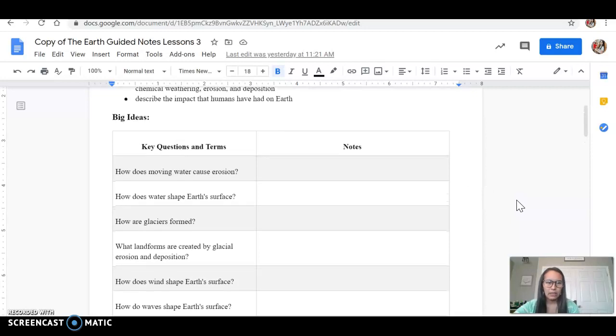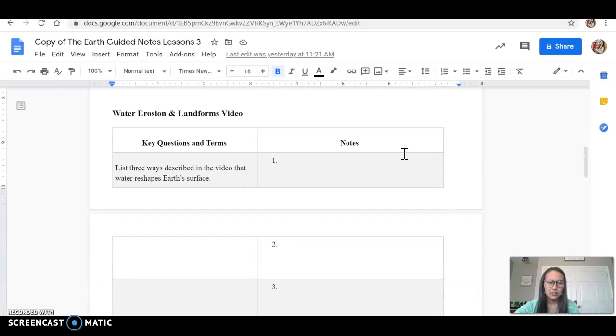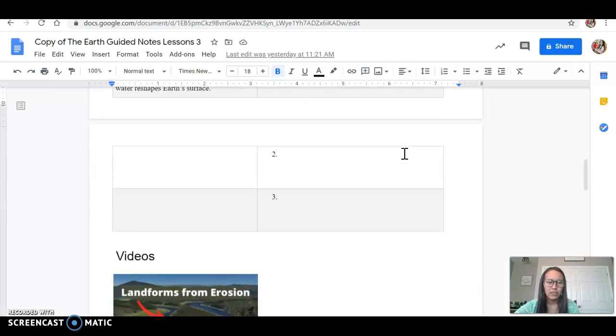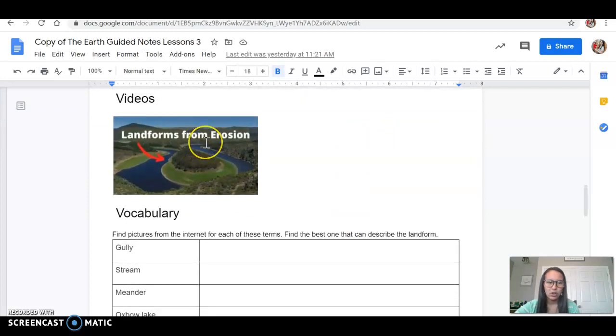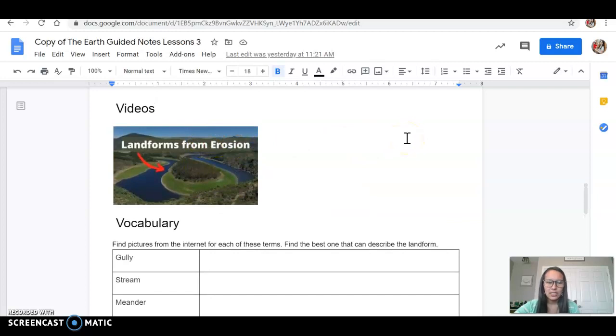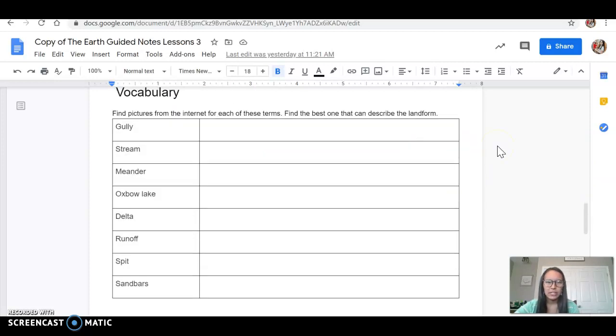Be sure to take a look at the big ideas, key questions, and terms. These will help to guide and shape your understanding of the content. In addition, these can be supportive in your worksheet assignment. Last, there is another video attached called Landforms from Erosion. This is additional beneficial material to look at in order to help your understanding as well. When completing the vocabulary section of your guided notes, you can actually add or attach a visual to help your understanding, in addition to providing a description.